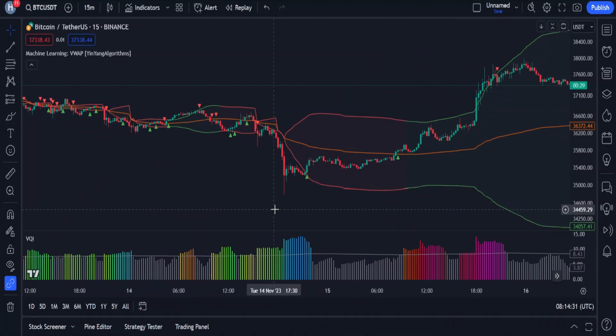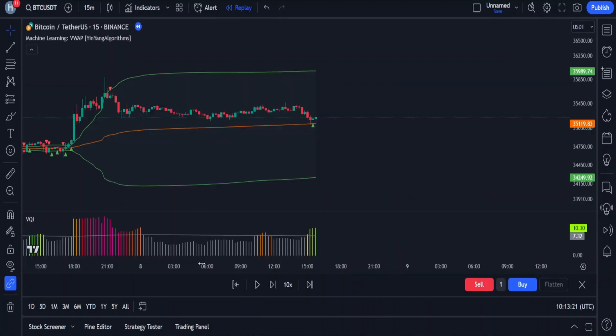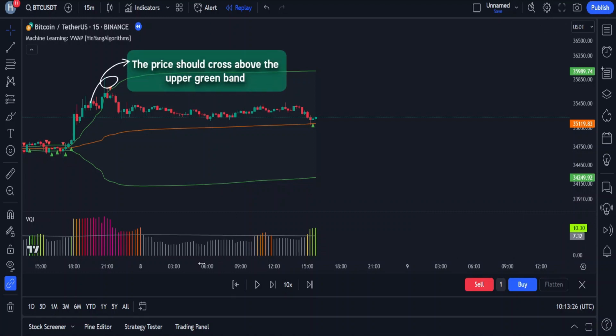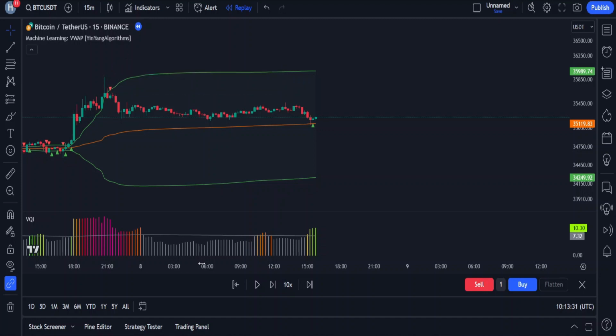So now that our chart is complete, let's go through the complete rules for entering a buy and sell trade using this strategy. For a buy trade, the following conditions should be met. First of all, the price must break above the range to the upside, just like it did here. Secondly, the VWAP channel must widen and the gap between the green bands should increase. Thirdly, the price must pull back to the baseline, like it did here. After that, the fourth and final rule is that you buy when the indicator produces a buy signal, and the signal is confirmed by high volatility. These are the rules that need to be fulfilled before we can open a buy position.